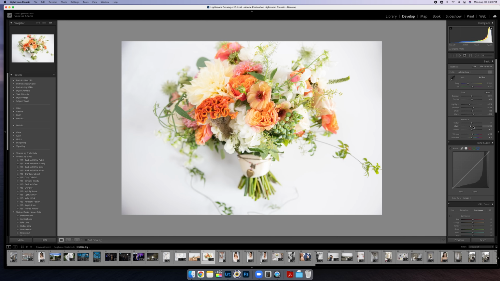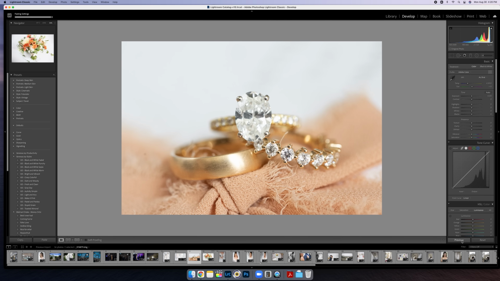I like that. Let's get the clarity up and the texture up and a little bit of the dehaze going on. There we go. I like detail photos to be like nice and bright and vibrant, but I also want them to have all that texture, that detail. So I'm going to pull up the texture and the clarity there. That looks good.